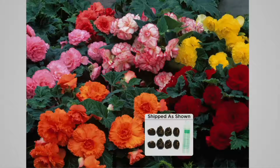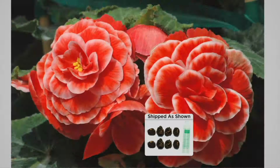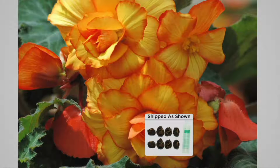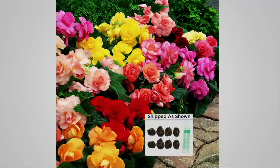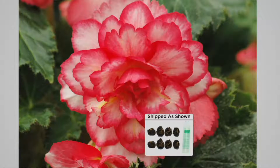You're absolutely right. But look at the colors, Jill. Beautiful pinks, yellows, oranges. For those of you that went crazy for those brights that we showed you in the hardy Gerber daisies, this is sort of the same concept for your shade areas, in terms of the color and the impact that it can provide. Everybody has a shady spot, right? Or areas where nothing seems to grow, or you've been told it's a part sun area, but you can't get anything with color to grow there. You're stuck with hostas. Try the begonias.